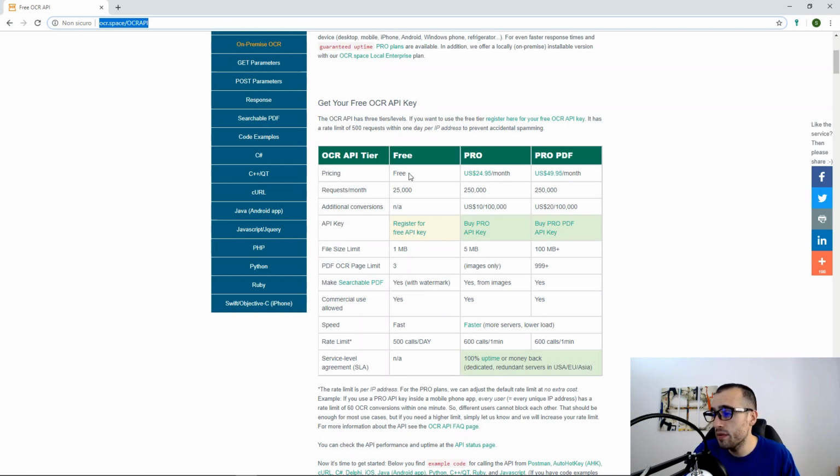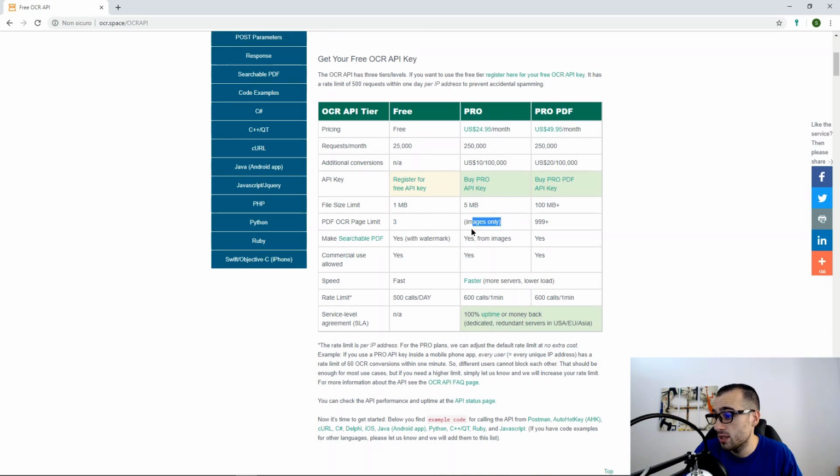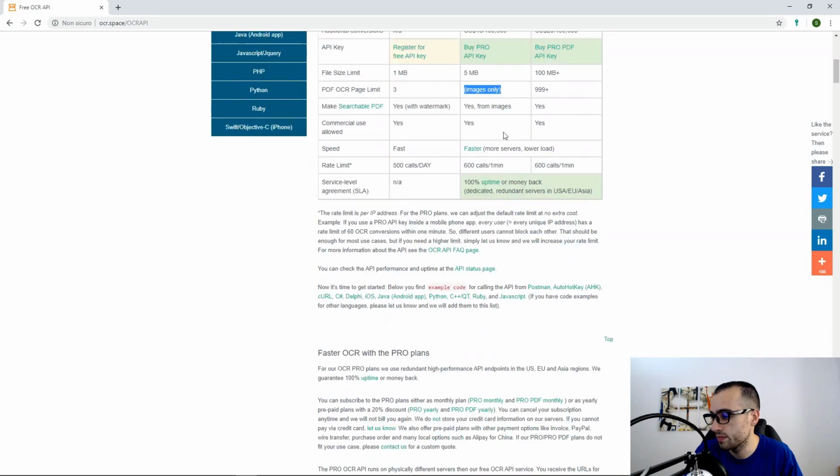When you have the free version, you have up to 25,000 requests per month, which is a lot considering it's for free. Then if you want to use the service with more advanced features, for example, a greater size limit of the image that you want to send and more images, then in that case you can use the paid version.